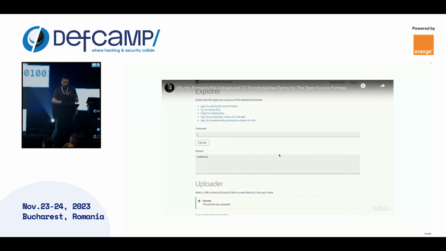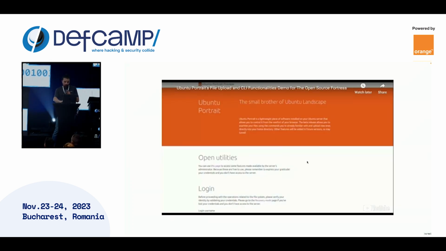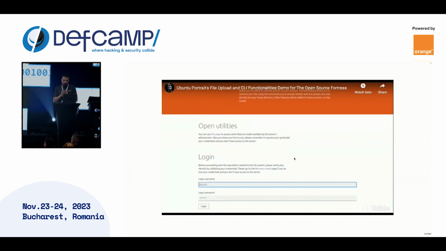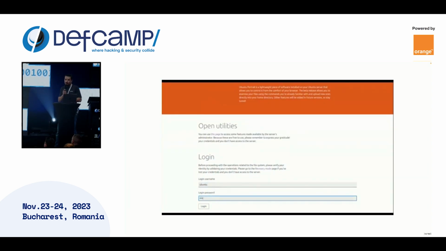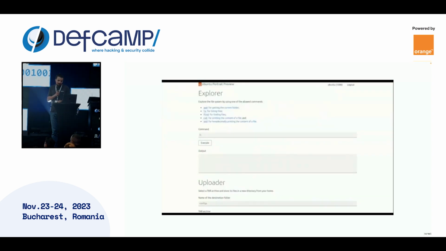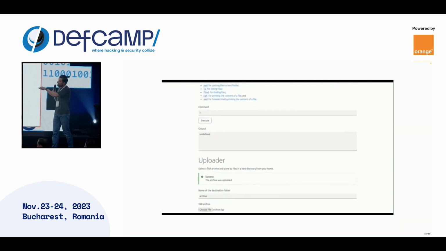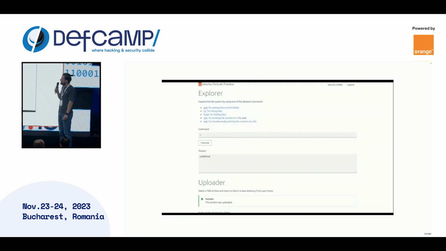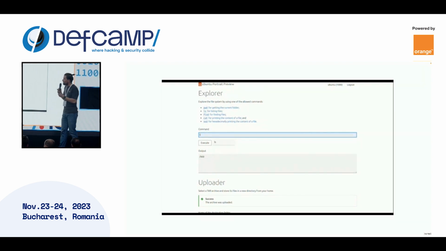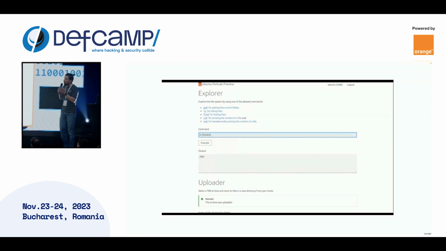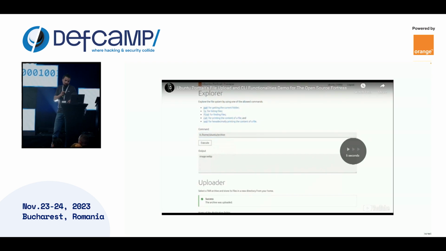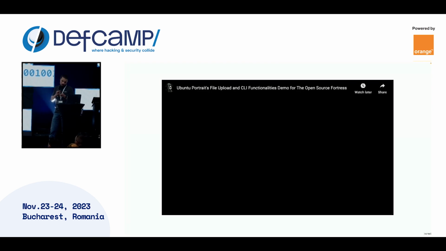This is a small demo of the application. You can see that there is a login page that uses the PAM credentials of the Linux operating system. After a successful login, someone can upload some archives, and you can see there a success message. And after that, there are some commands which are in an allowed list, and I can execute them in order to see the content of the archive that I uploaded.